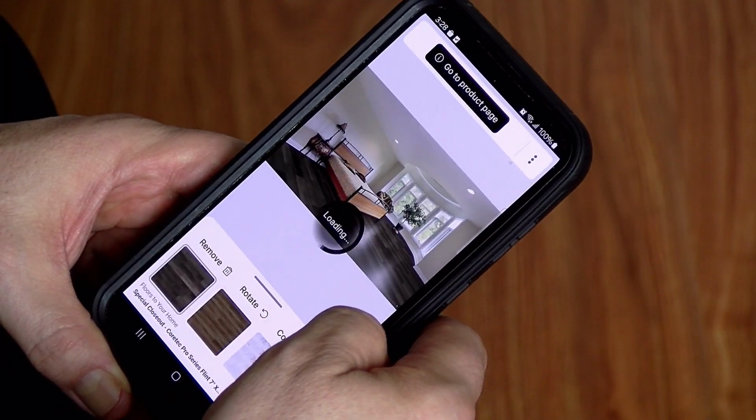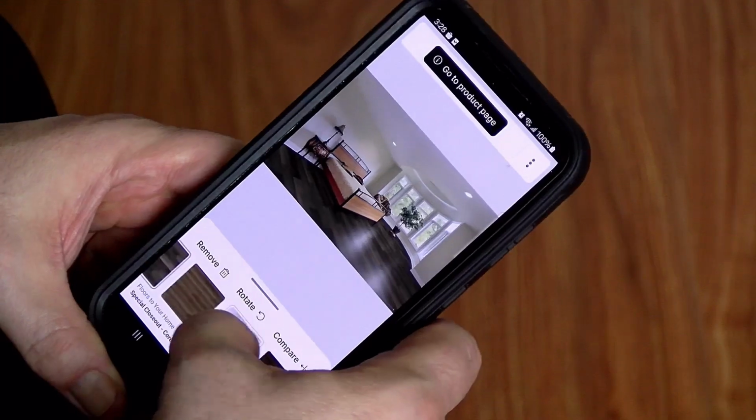And this can be used for both your buying clients and your selling clients. Sometimes we all have those clients that maybe they can't visualize in their head what it would look like to transform a room or an area of a house. This is the tool you need to help make that happen.